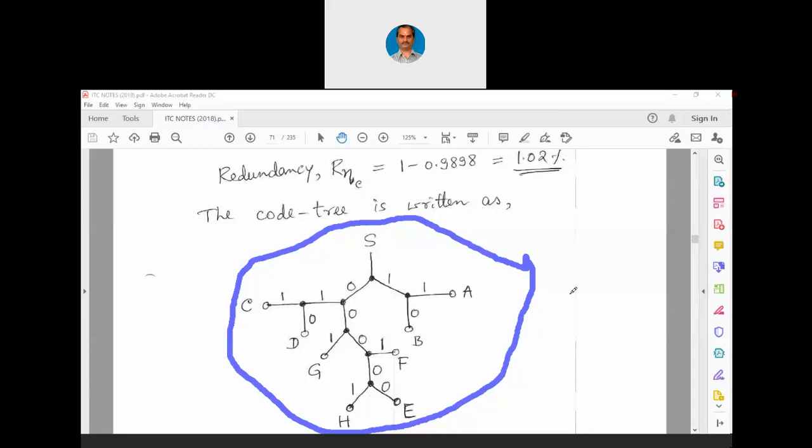Now, it is their job to represent the graphical things in the other way, to store it into the memory of the electronic system by means of the respective software or the operating system. That is where I mentioned that a computer science engineer is going to study a separate course called graph theory and combinatorics, where everything can be represented as a graph and the graph can be gradually converted into a code. That is the idea. That is why in this exercise we are writing the code tree.